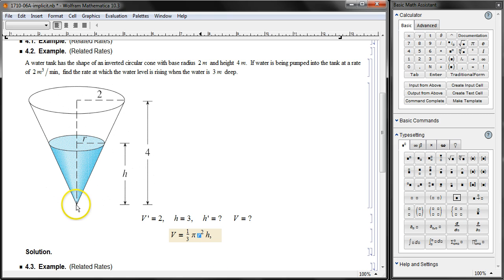Luckily, here is a hint. Look at this dotted line. From this dotted line, please recognize there is a plane geometry going on. We have a similar triangle, a right triangle: the small right triangle in blue, and the big right triangle. And the corresponding sides will be like this: R to 2, those are horizontal, is equal to H to 4, those are vertical. Now, from here you can solve for R.